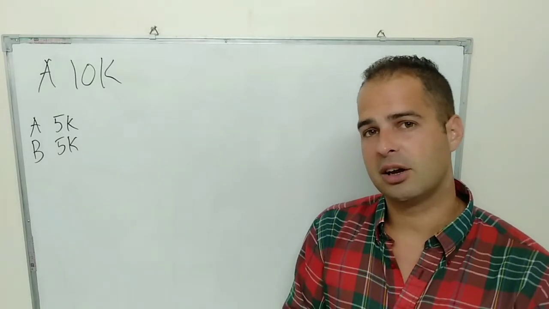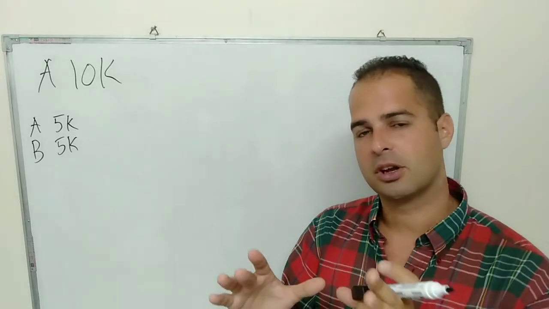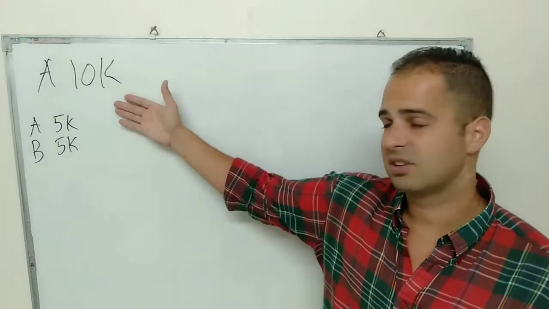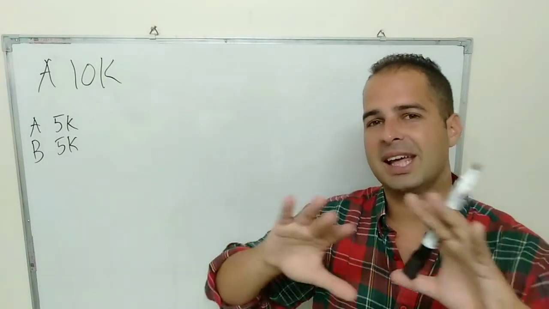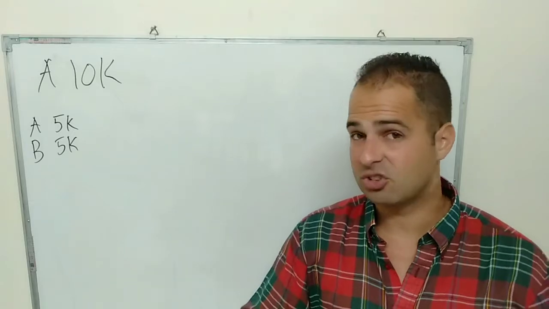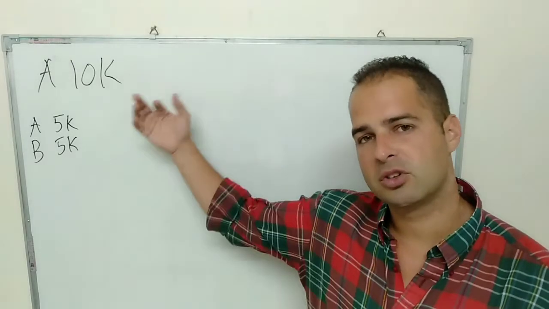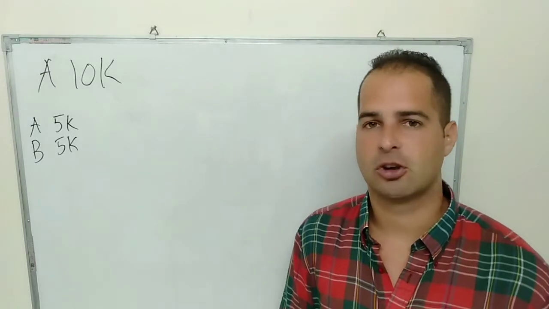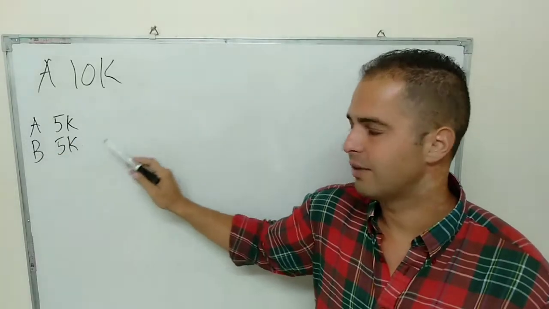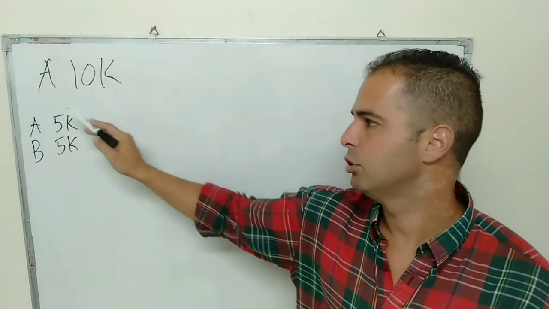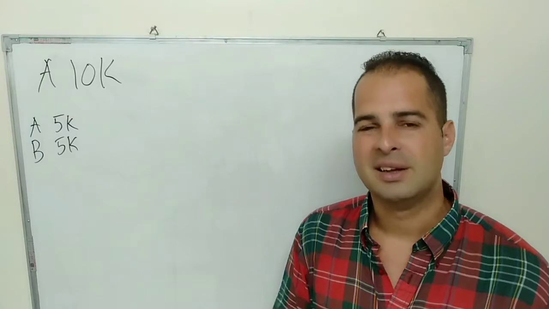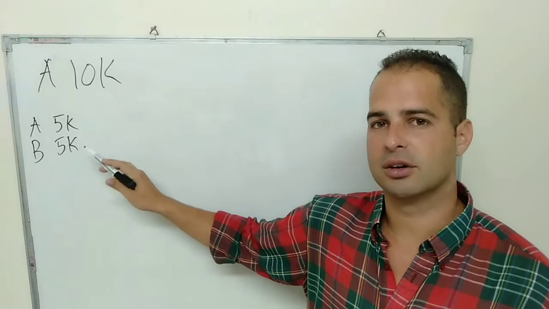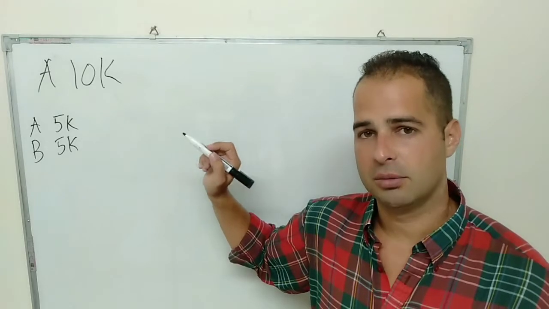It changes a little bit according to how hot the market is compared to how cold it is, or how bearish or how bullish it is. But for this example, 5%. That means that at any given time, if everything goes bad, which it can, how much would you be willing to lose of this 10K? 5%, that means $500. So when I go into these 2 trades of A and B, I don't want to lose more than $500 total. To make this simple, that means that I can't lose more than $250 on either of these stocks.